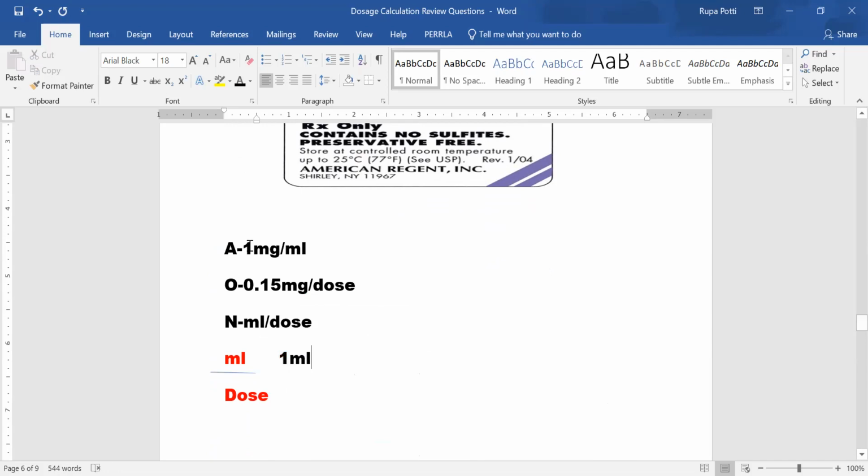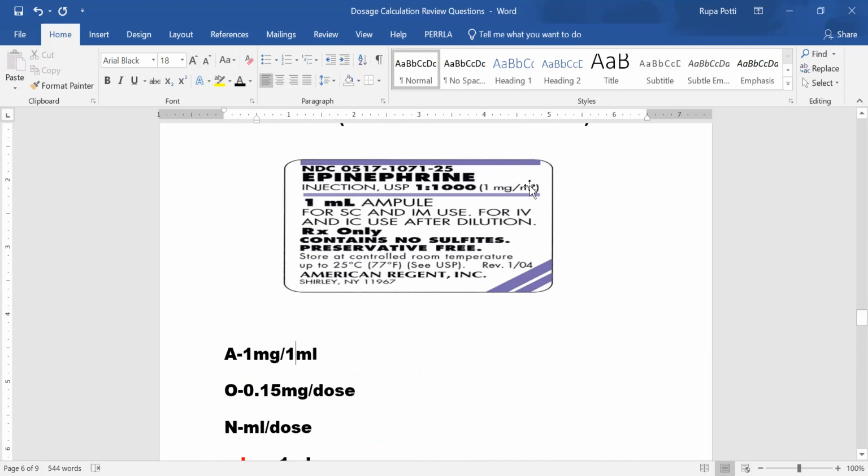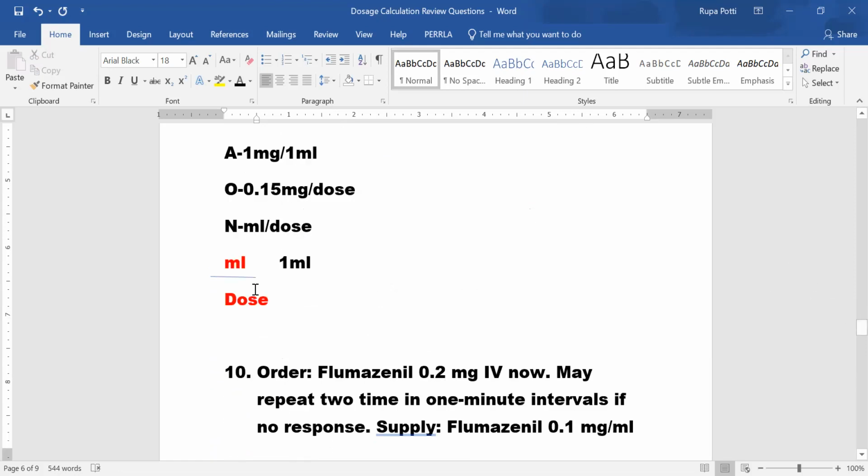And then over here, 1 milligram in 1 ml, you can write it like that if you want to, like available, right? It's like an inference that it is 1 ml. But if that makes you understand better, all I did is, 1 milligram per ml, right? So rather than just writing 1 milligram per ml, I wrote 1 milligram per 1 ml. Okay, so because I have ml in the numerator, I'm going to start my problem with an ml.